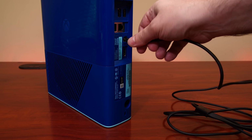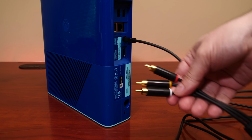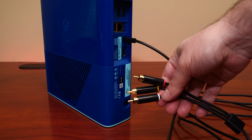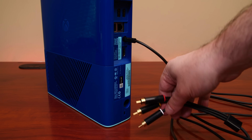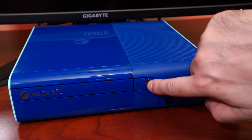The other big difference is the complete removal of the multi-AV port, instead being replaced with a 1/8 inch breakout AV cable for composite output. Yes, that means I can still connect up my 360 to a CRT, but the AV port was removed as a cost-cutting measure, as most people had migrated to HDMI at this point. But the downside of this is, if you're looking to connect via component cables, you would need to buy an aftermarket one. Microsoft also removed the optical audio out found on previous 360 models, and also removed a USB port, leaving the 360E model with only 4 ports available.